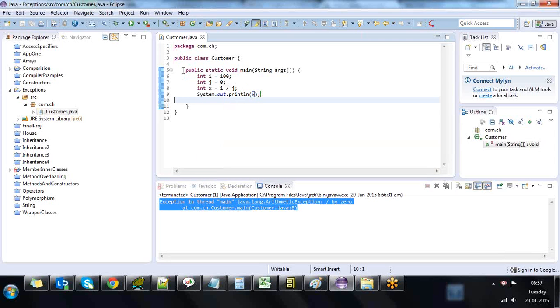The above program compiled successfully. While executing it, the value of x becomes infinity.